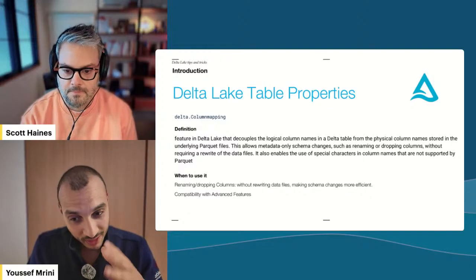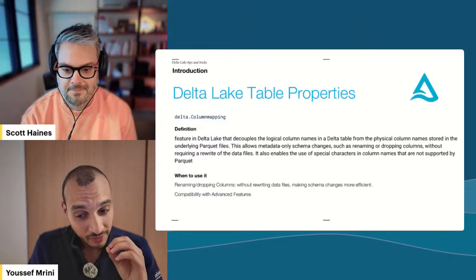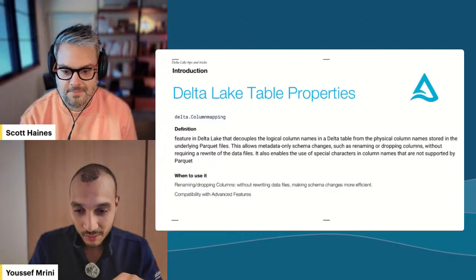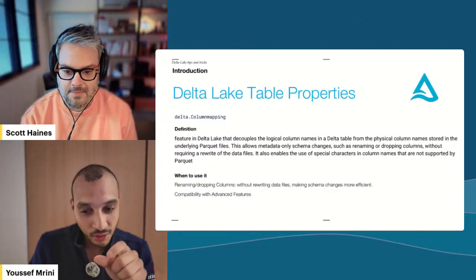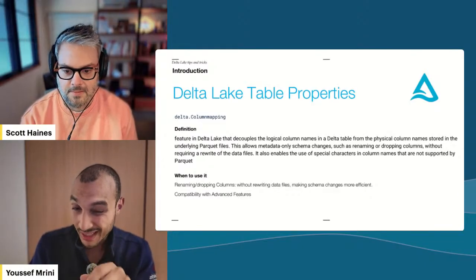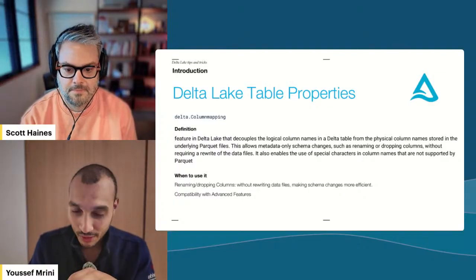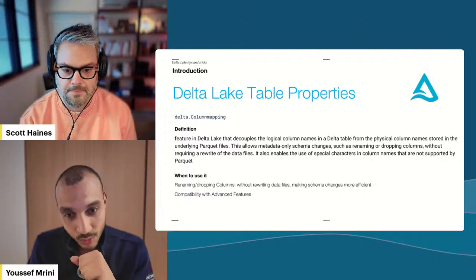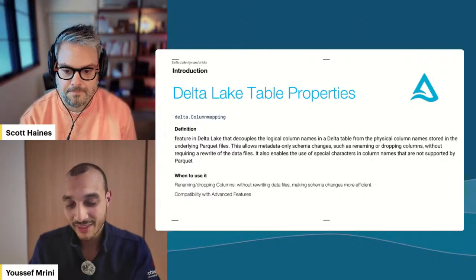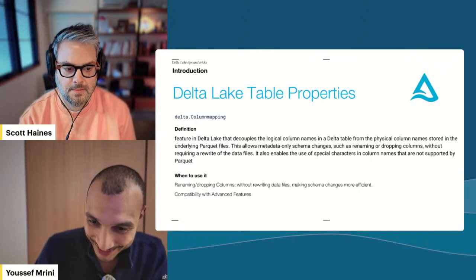But again, be cautious, because if you have a space in the middle of two names, you know that you have a space, but what if this space is at the end of the column name? So be cautious when you're using special characters. Parquet does not allow them, but with column mapping, you will have this opportunity.